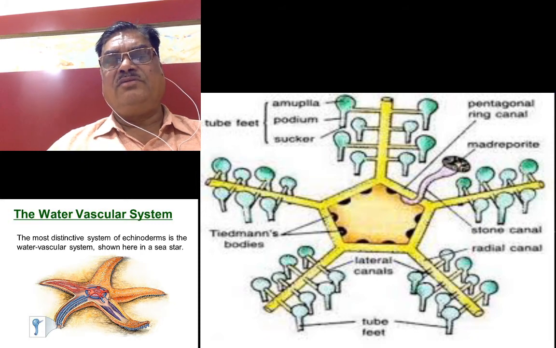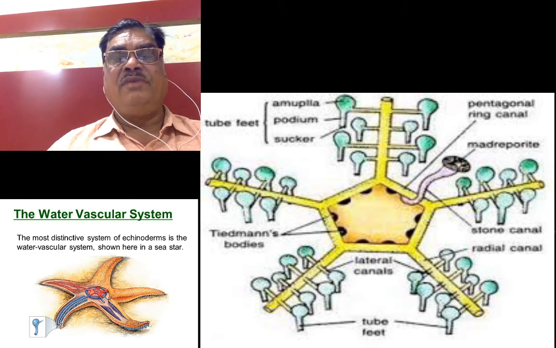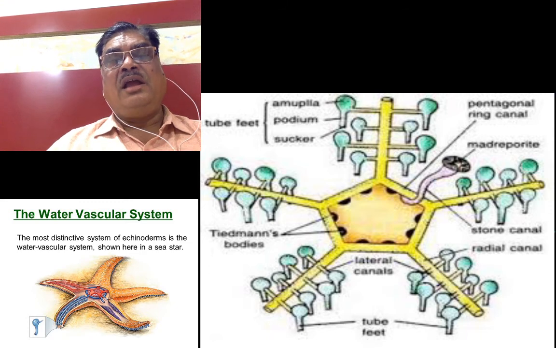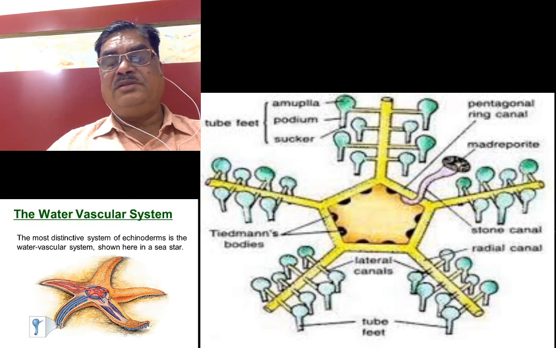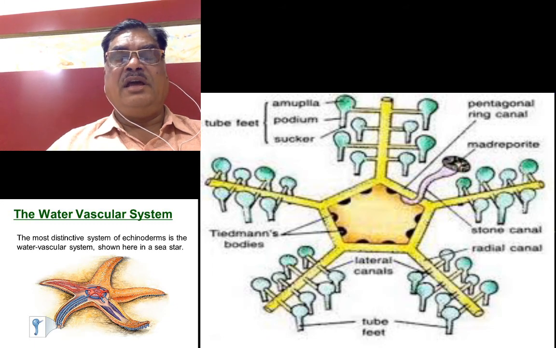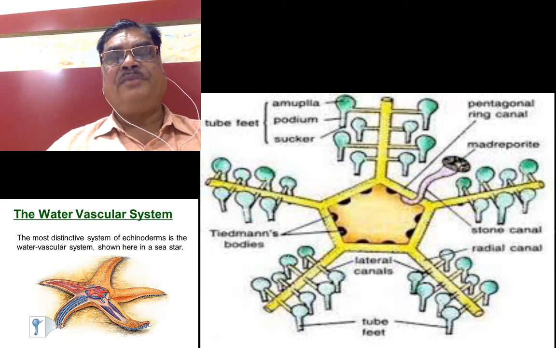So this is what the water vascular system is, and this system is very important because it has many functions. One, it is locomotion. Second, respiration. It also helps in the process of digestion, for food capturing, and food is brought just near to the mouth, and it is useful for locomotion also. So this is the starfish. It comes under phylum Echinodermata because of the presence of spines on the body. Therefore, echinus means spines, dermata means derm, spines present on the derm. Therefore, it comes under phylum Echinodermata.